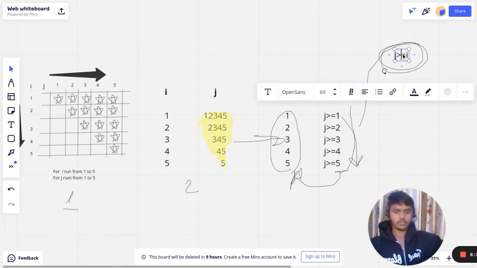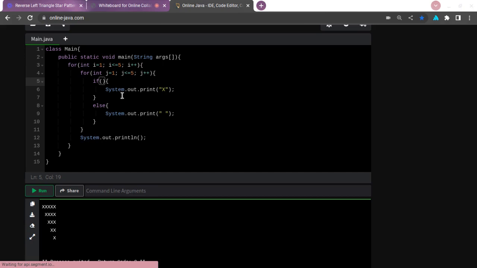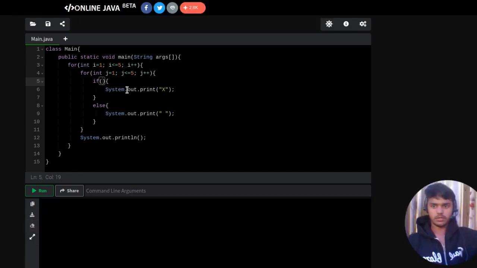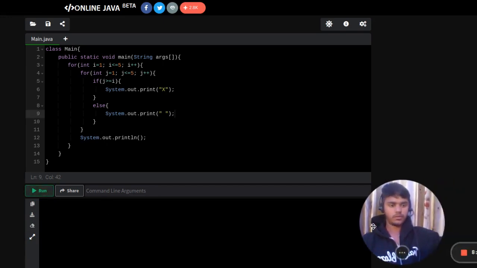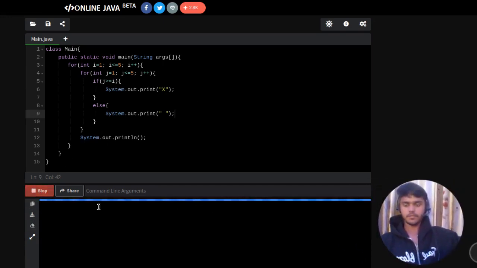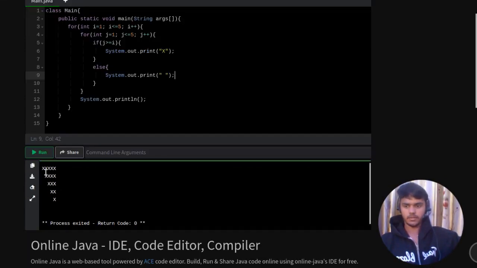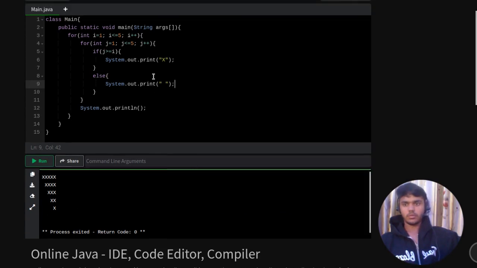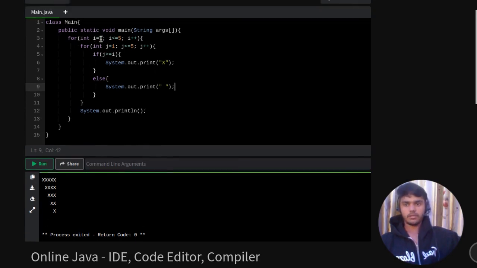So let's copy this and put it in our code in place of the if condition. Now if you understand this code, we will run it. Let's see the output. Yes, this is our output. Basically, the i loop runs from 1 to 5, and the j loop runs from 1 to 5.